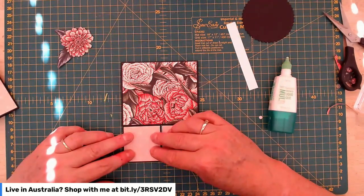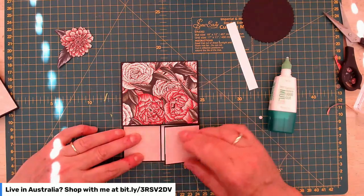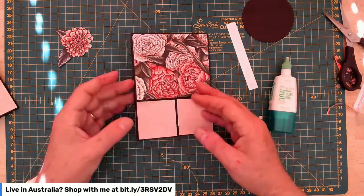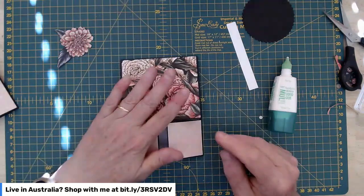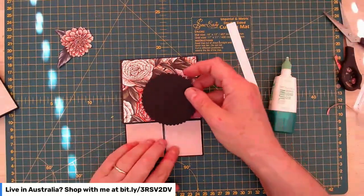Try and line those up with each other so they look continuous. We've got a bit of a black in the middle, obviously, but they're on the same level there. Okay, so that's our designer series paper. Last thing to do now is to bring in the circle.